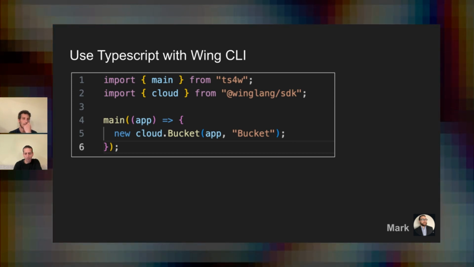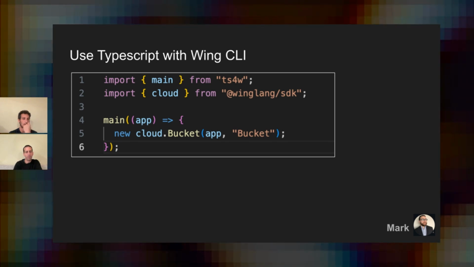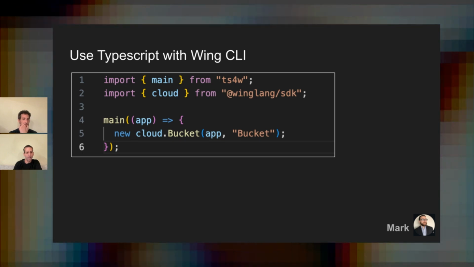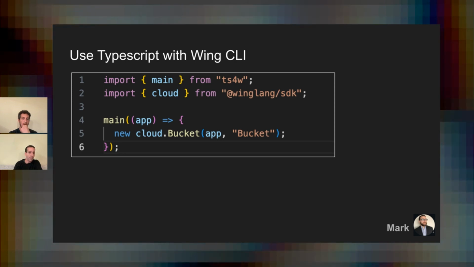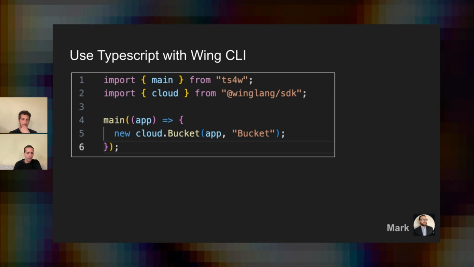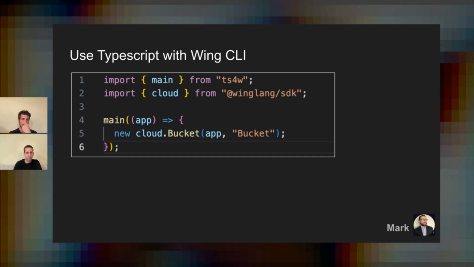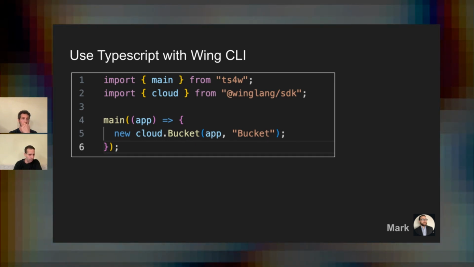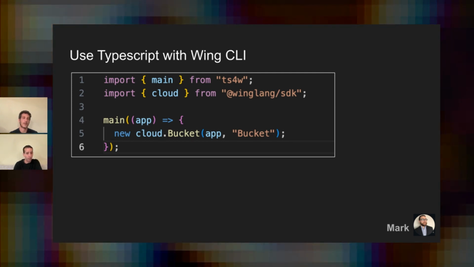It's going to change, but I'm not going to go into a lot of details here. You can see that the syntax, the developer experience that we are currently providing is that you have to write a main function that receives the app, and then you can write your code like here, new cloud bucket. And it's important to say that at this point, you can already use that to compile to simulator or to run it as a simulator or wing it. Right. And then you can use the console, or you can also deploy that to the cloud.